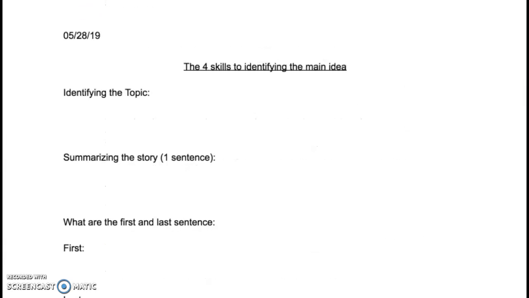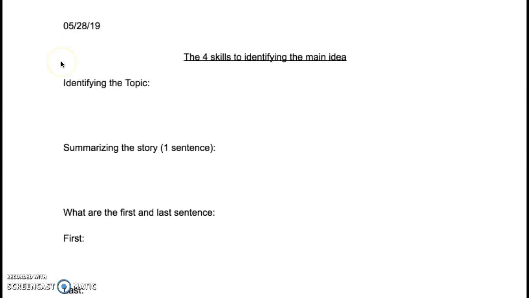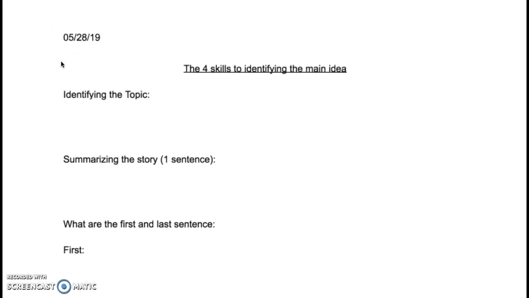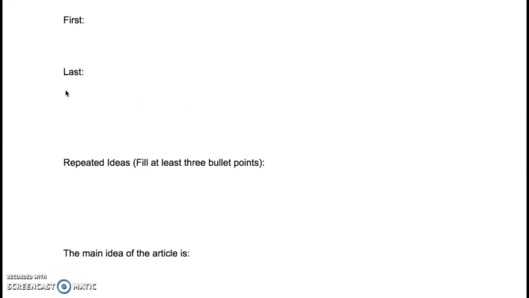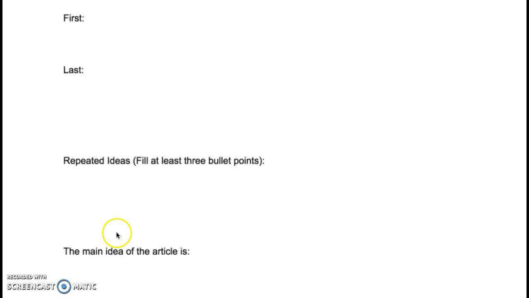So here we are back at the worksheet. I am running out of time here in the length of my video, so I'm not going to go through them. However, I do feel that because it has been months that we've been doing this, you're able to identify the topic, summarize the story, identify the first and last sentences, and identify those repeated ideas. And because you're able to do that, you're also able to get to the main idea of the article.